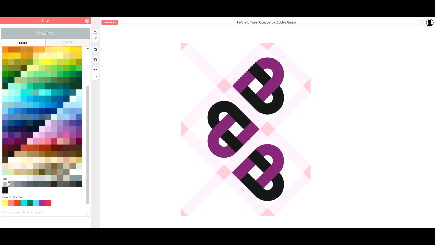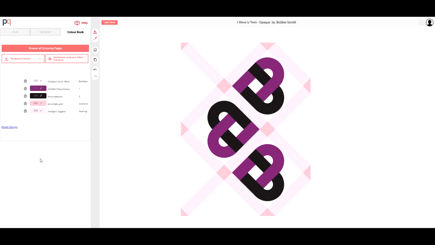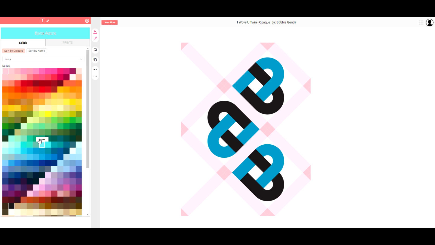But I'm feeling like going dark. So let's see what happens when I change this into black. That's a little bit on the different side. And I'm just going to lock that in. So now if I were to randomize the colors, I can't change that. It's locked in is what I'm trying to tell you. So let's go in and play with this color here and see what happens as we change it. Ooh, where was that orange? I scrolled over an orange.